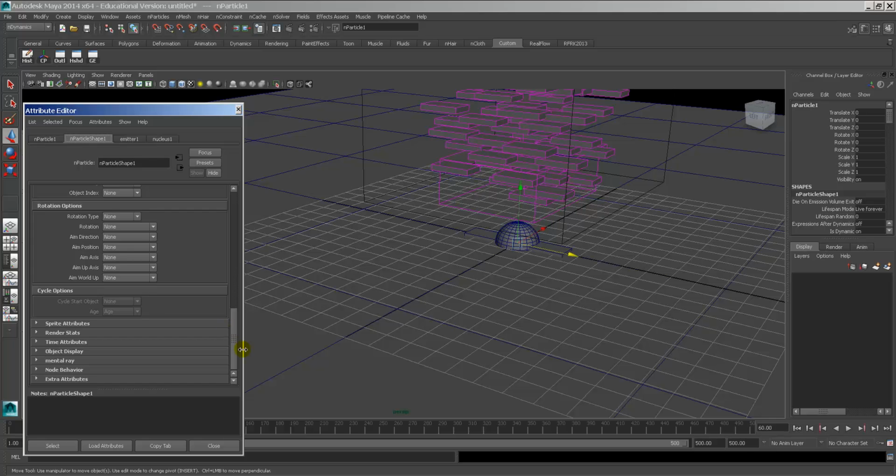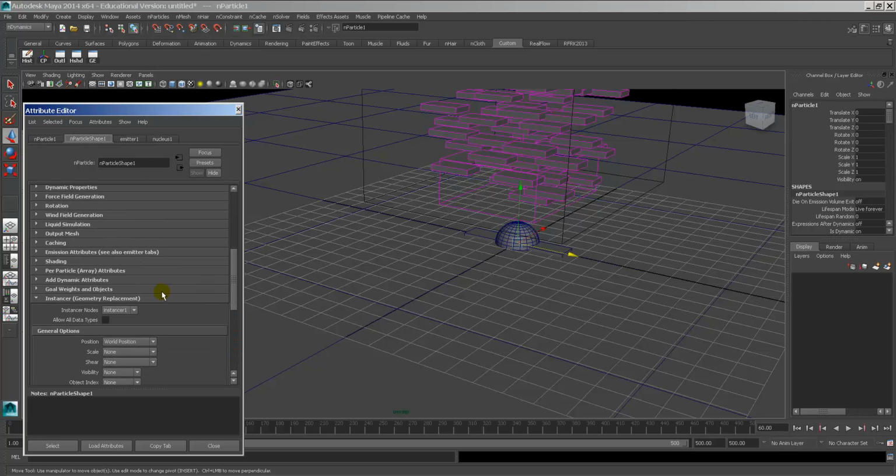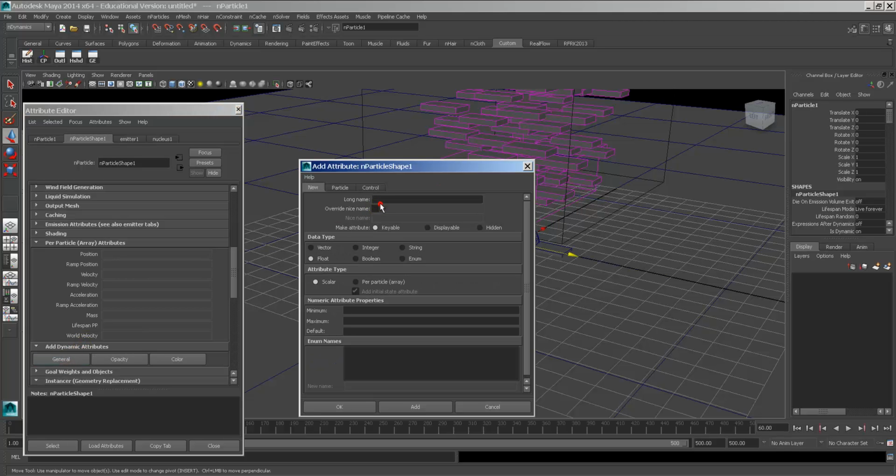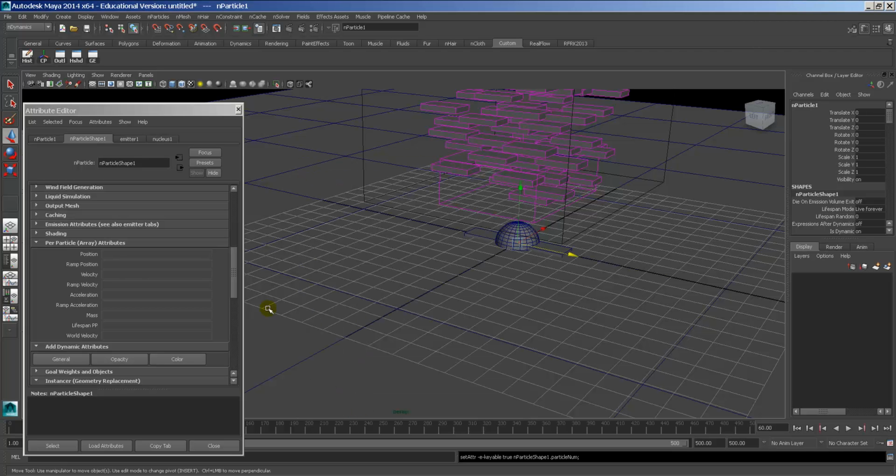So if I come down to my per particle array, add dynamic attributes, and I hit general, I can say particle ID, not ID, num. There we go. I'm going to make it an integer. My values are going to be 0 to 3, and I'll just hit OK.